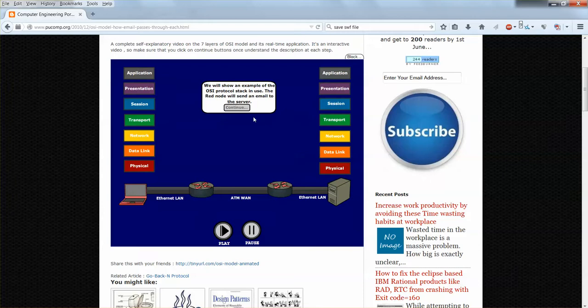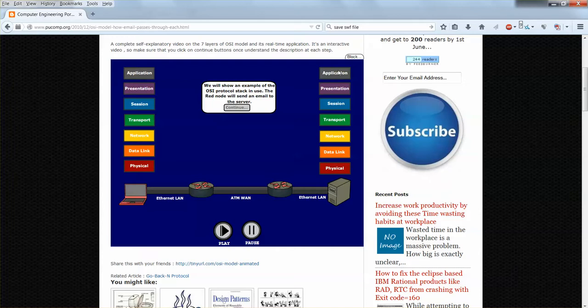So what's happening is there will be an email sent from the red node here, from this host A into host B. And if you notice above host A, this red node, we have the OSI model with the 7 layers.